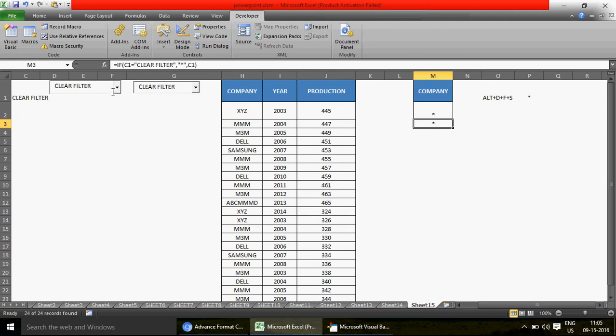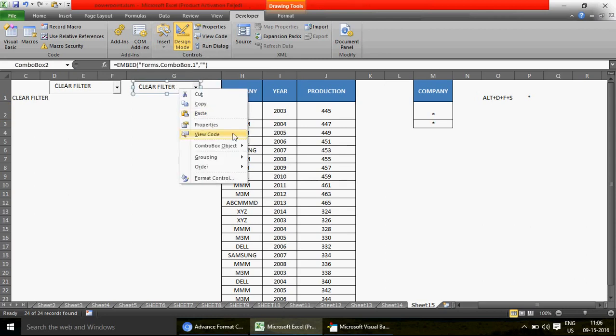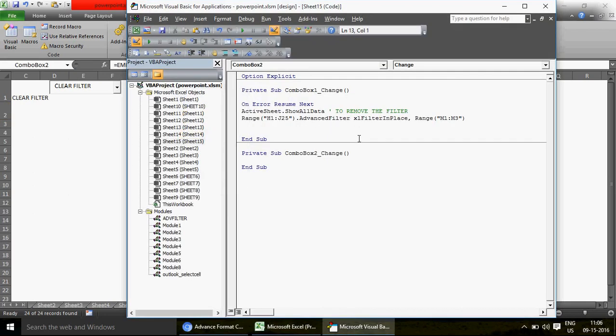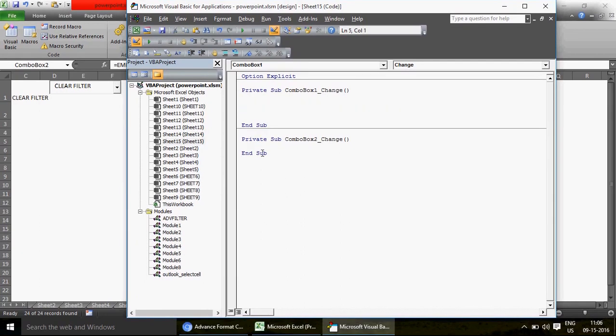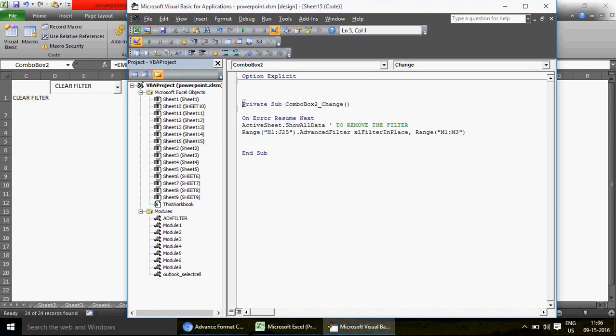Now, a very important thing: when do you want to run this advanced filter? I want to run this filter when this value also gets changed, right? So you don't put the macro here. What we can do is click on this design mode and go to this view code, because you have to tell your user that the second filter has to be completed, only then the macro will work. So you cut this from the combo box 1 and you write it in the combo box 2, so that nothing happens when you run the combo box 1.